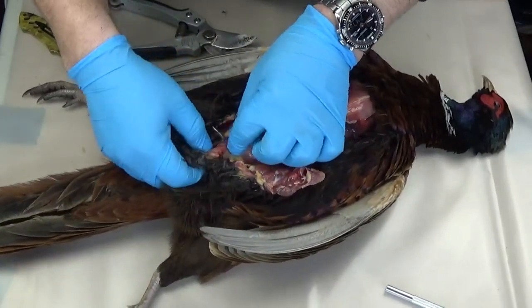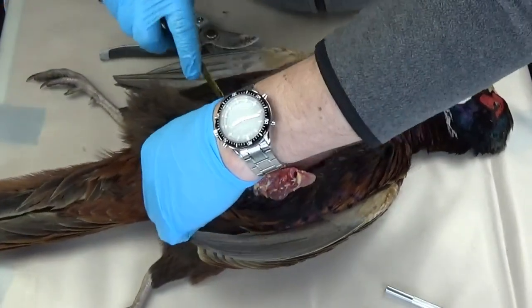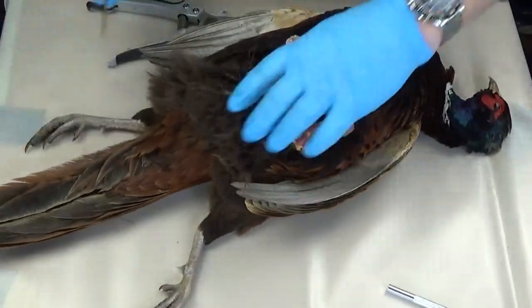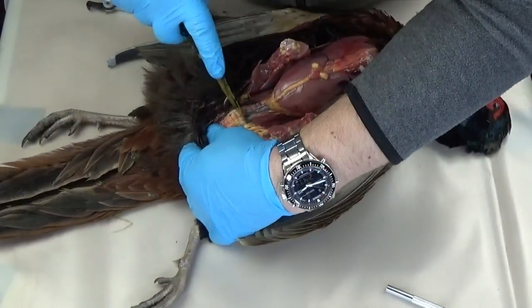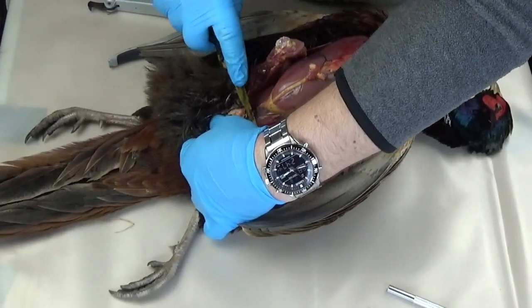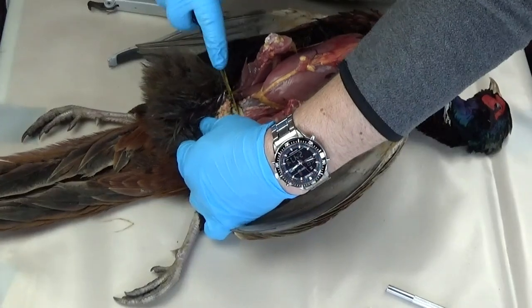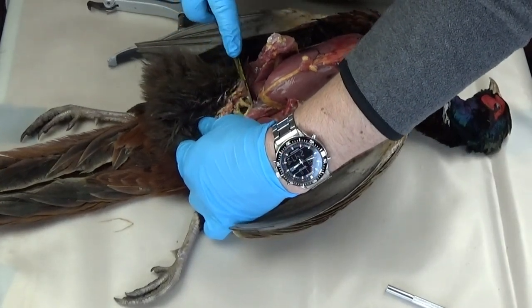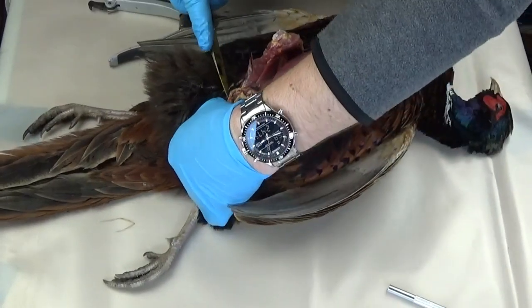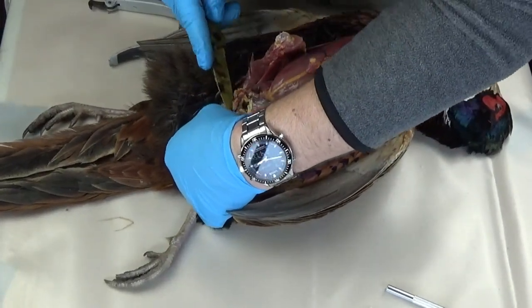So we're coming down now. Just need to come down around that. You will need to use a knife around the anus there. Okay, so again, just be very careful there. Just cut into it, but don't cut a hole in the skin.